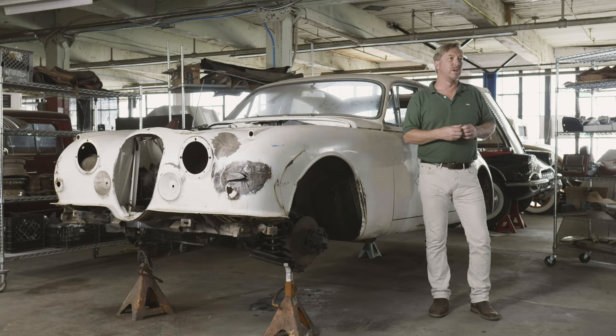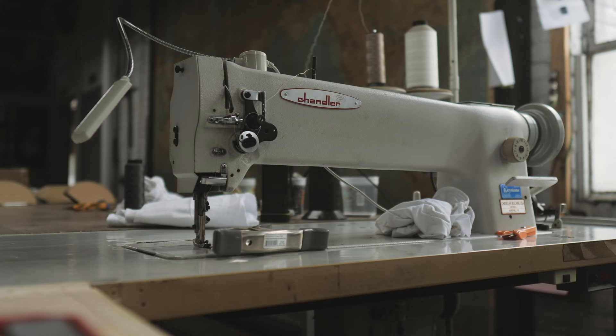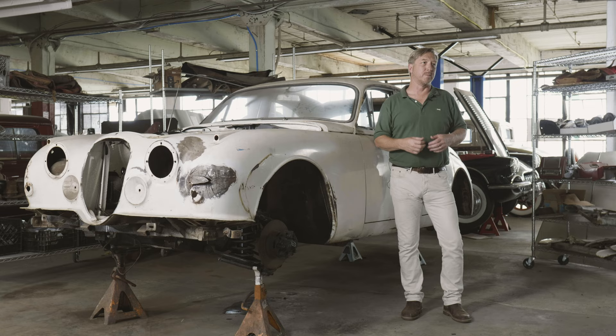With this project being a Jaguar, there are companies out there that produce kits for the seats and upholstery, but we're lucky to have an in-house upholsterer that can pattern, cut, and sew a whole new interior from scratch. We'll work on getting him the correct materials — in this case lots of red leather, vinyl, and carpet — and put him to work making new pieces on his own.